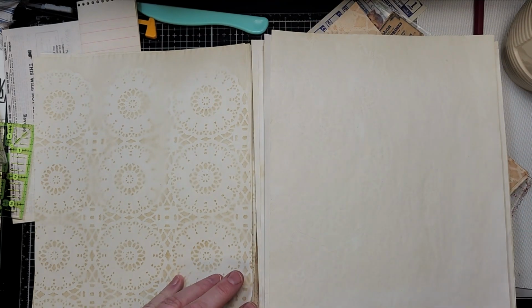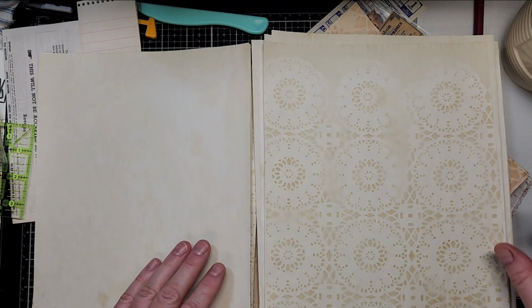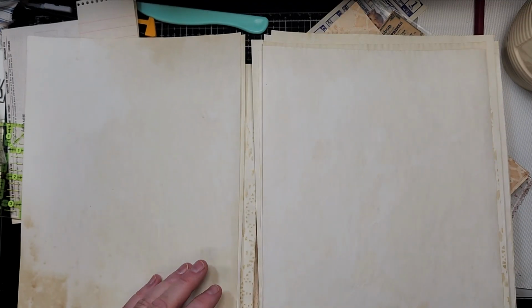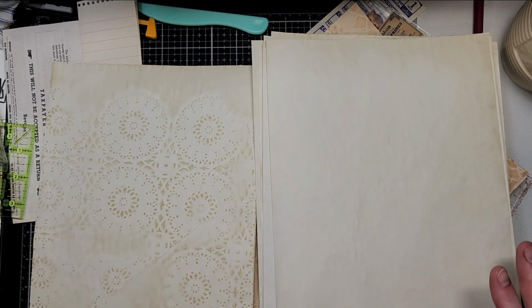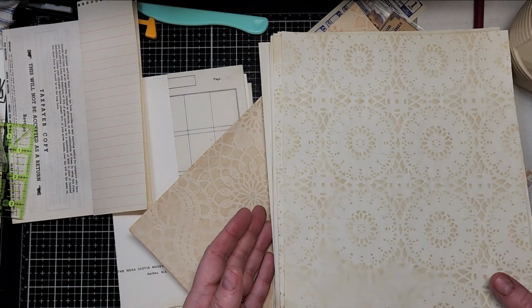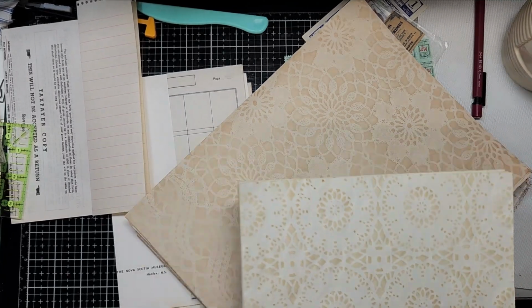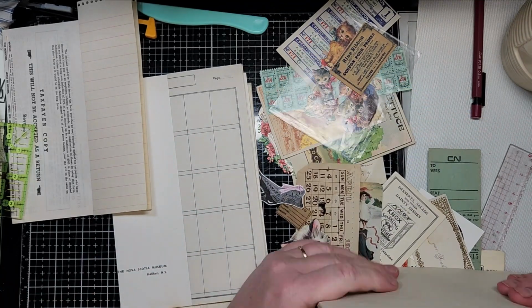It's had some lace put on it after it was nearly dry, and it was just flying all over. So I think next time I will try to do it earlier in the day. This was like 4 or 5 o'clock in the afternoon by the time I got this going. So I think some more direct sunlight is going to make for a better finish, but we'll see. So, there's that.